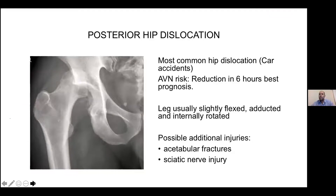Posterior hip dislocation: if you sit in a car with your hips flexed and drive into another car, you get bumped on the dashboard and the hip forces out backwards. That's by far the most common mechanism for a posterior hip dislocation — where the shoulder, remember, tends toward anterior dislocation. We want to reduce it within six hours to prevent avascular necrosis. Sometimes we get lucky and still avoid avascular necrosis, but the risk becomes very severe after six hours.